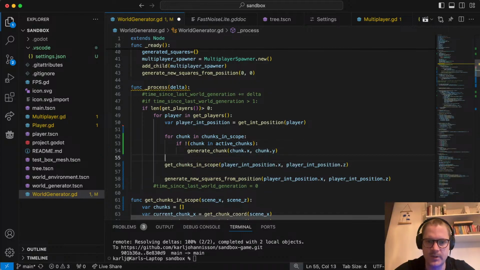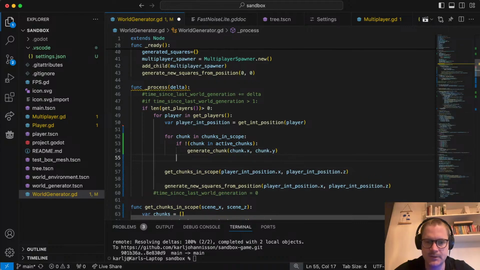And then the other way around. So for everything in scope, no, we need to do active chunks actually, from the other direction, because we wouldn't be able to find anything that needs to be removed just by looping through the chunks in scope.